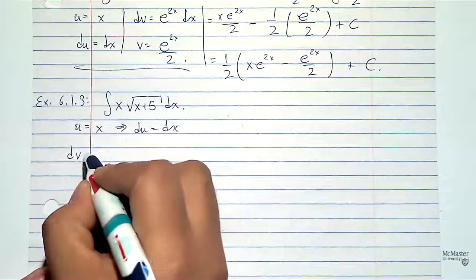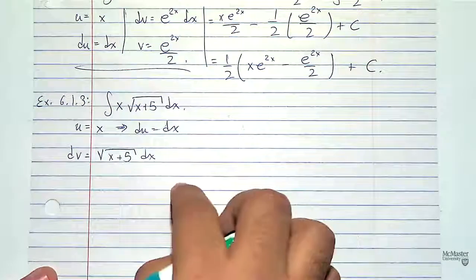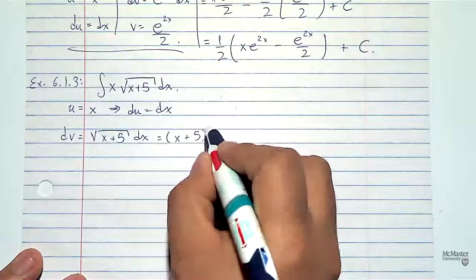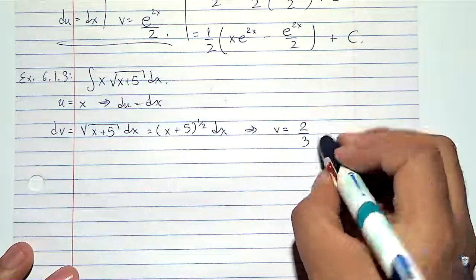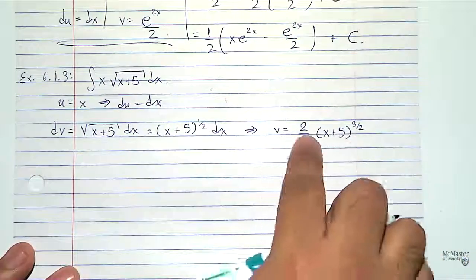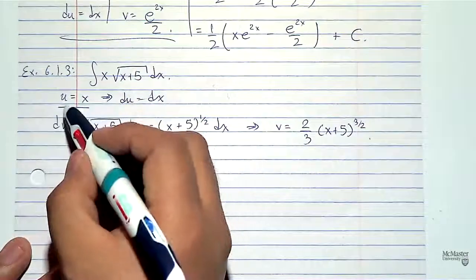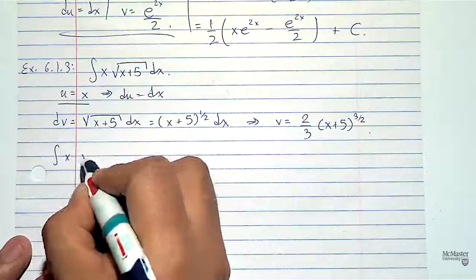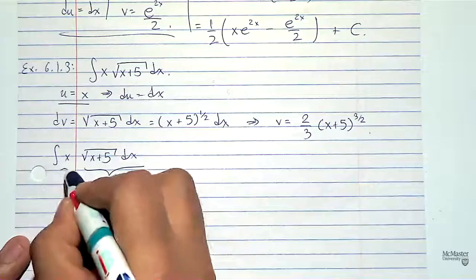And then if I choose the dv as the square root of x plus 5 dx, which means that the derivative of v with respect to x is the square root of x plus 5, which is equal to x plus 5 to the 1/2 dx, I can just integrate. And then v would be equal to 2/3 (x plus 5) to the 3/2. And think about it, you take the derivative, you have a cancellation of the factors, and then you have the factor of 1/2. So I have made this choice in order to make my life easier in the last terms. Again, recognizing that you have integral of x times square root of x plus 5 dx, where this is the dv and this is the u.